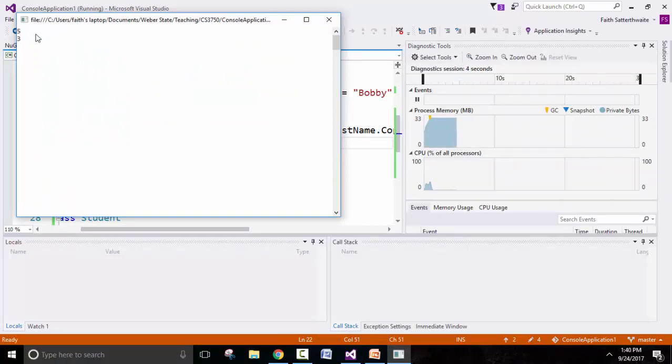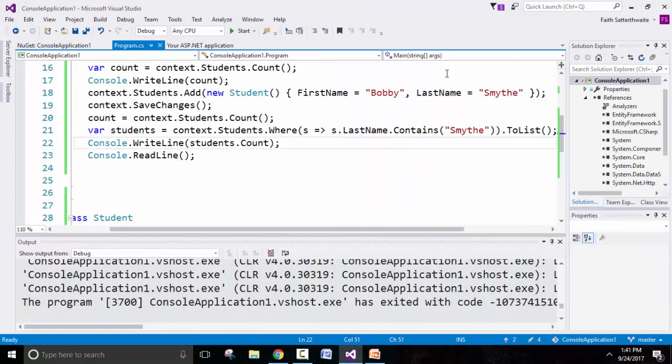And it prints out 5 because that's what we had before, and then it shows us that there's actually going to be 3 instances of Bobby Smythe. Well, where the last name is Smythe. Because we've run it a few times now, so now we're just adding it to the database every single time. So that is why we have 3 entries that contain Smythe.